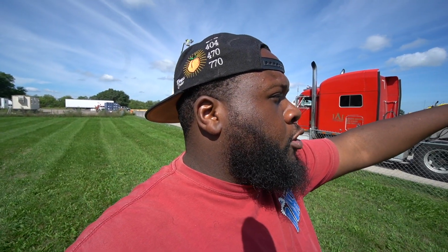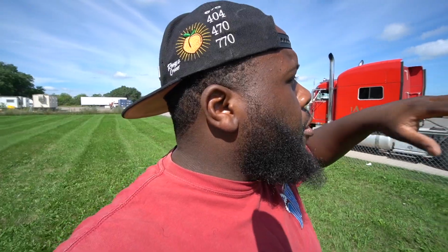After we dropped off those two, we're just gonna call them the two rollers, we were able to pick up this load. Basically, I guess you could say, quote unquote, it's a backhaul. It's not taking me home, but it's taking me back up to Minnesota where I came from. Paying $2,000 on 576 miles. It's not bad at all. But it's gonna get me back. I'm gonna drop it off today.